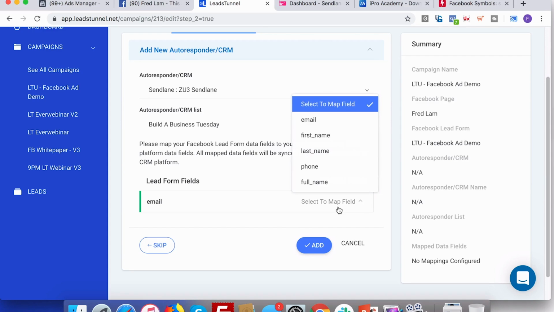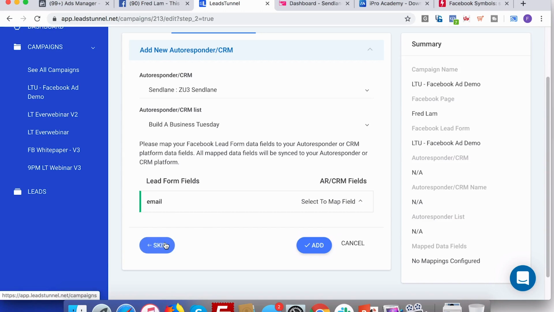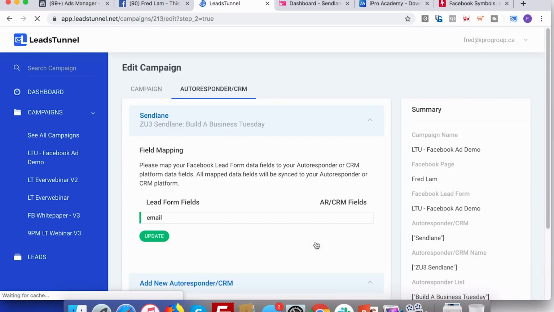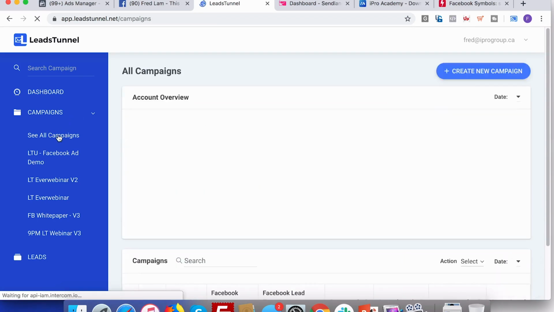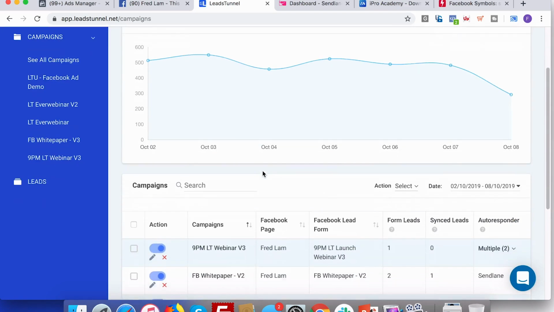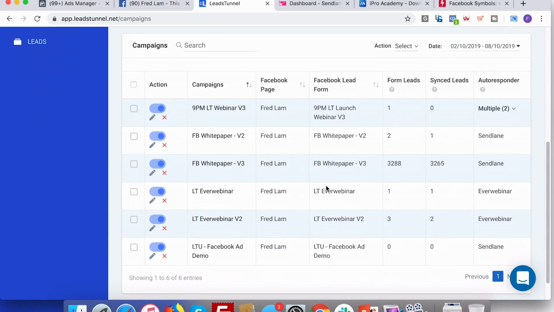Now, if you don't have a CRM or an email service provider, you can simply skip this and use Leads Tunnel CRM. In this case, I'm just going to click on email and add, and we're all set. You only need to do this once, and now every single time you get a lead, it will automatically get right into place.